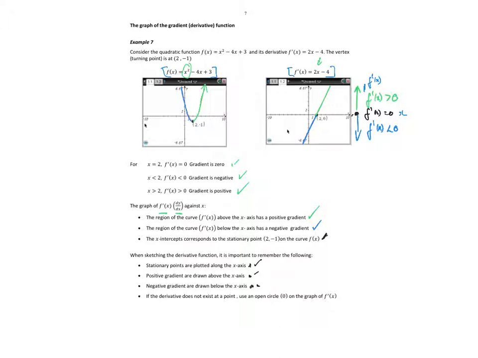Okay, if the derivative doesn't exist, we use an open circle. And derivatives won't exist for graphs that look like that, where they've got a sharp point or an apex, or where the graph is not defined. Maybe we decide to have this parabolic graph, but we do the domain between -3 and 2 not inclusive, and so it's not defined at that point there. All right.